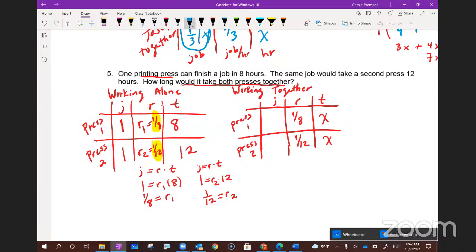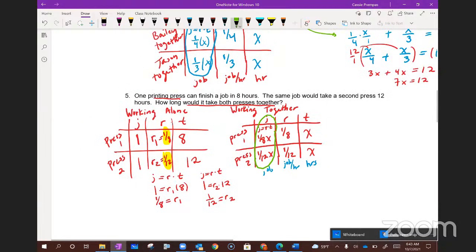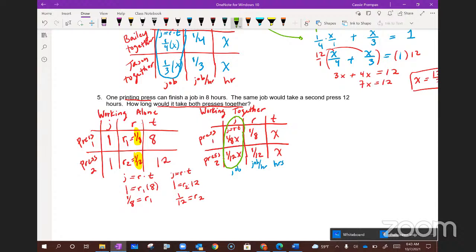You can, again, always put the units at the end or at the bottom. So that's hours. This is job per hour. And this is how much of the job they're getting done. Now, just like with the distance rate time problems, when you have 2 columns to find the third one, you use the other 2. So job is equal to rate times time. So that's going to be 1/8 times X, and this is going to be 1/12 times X, or you could call that X over 8 and X over 12. In the same way we did the distance rate time problems, you always set up an equation using the last column filled in. So we're looking at press 1 and press 2 working to complete one job together.